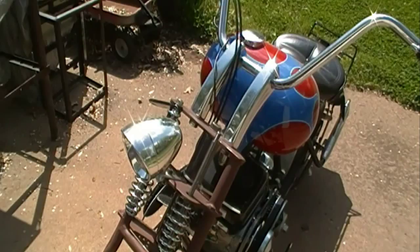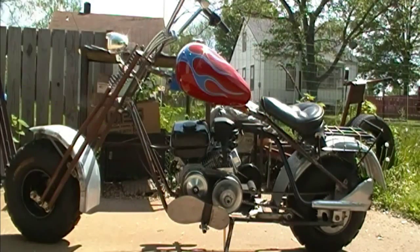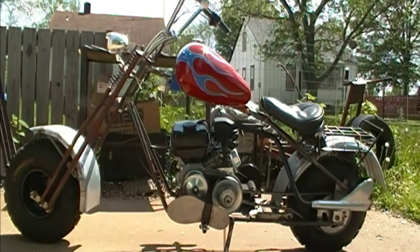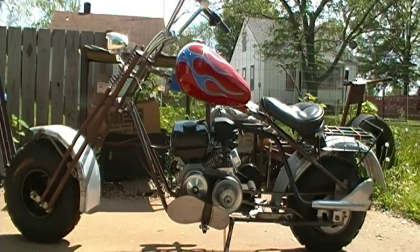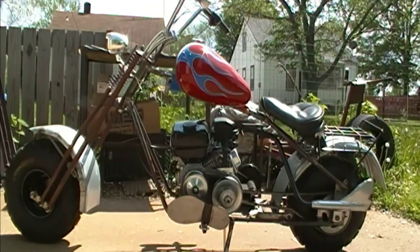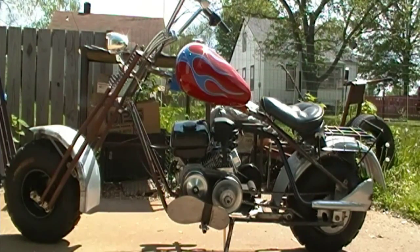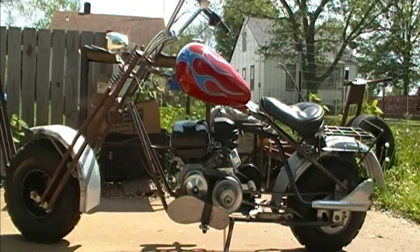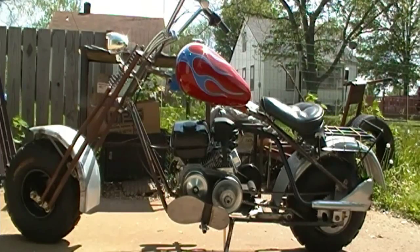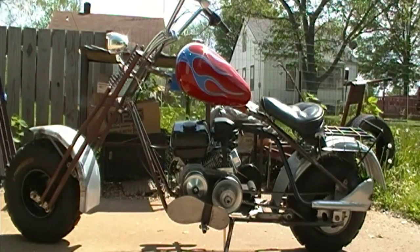And a lot of you guys are probably going, why is it taking him so long to take that apart and paint it and finish it? And I'll tell you why. There's just something about it when I look at it that doesn't seem right, and I can't put my finger on it, and I'm still contemplating it.